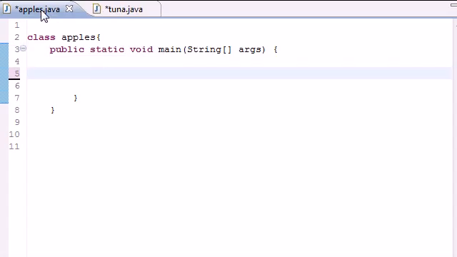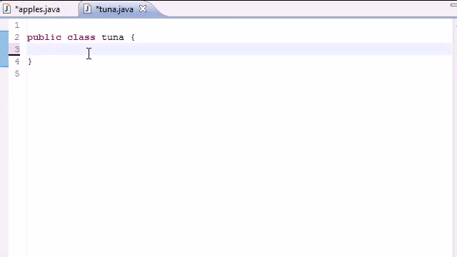So again, we have our main apples class with our main function or method in here, and we have our outside tuna class with the method that we call. Let's go ahead and clear everything out of your public class tuna if you have anything in there, because we're going to be adding a new method. Type as I do: public void, and we want our simple message again. Instead of just adding empty parameters, this time we need to take an argument in our parameters, so let's make a string variable and call it name.